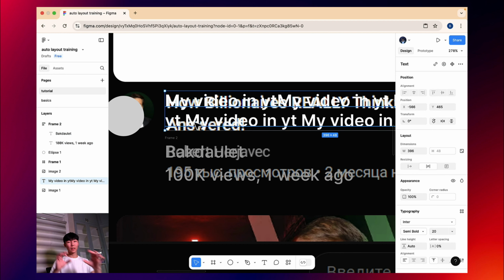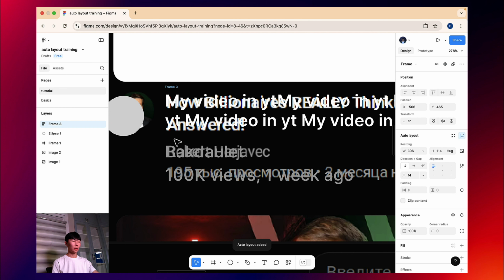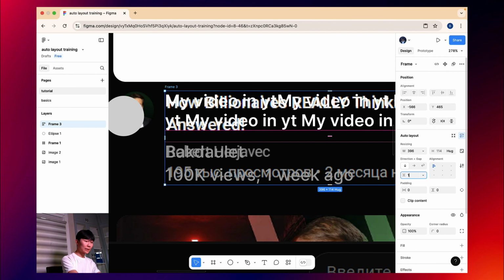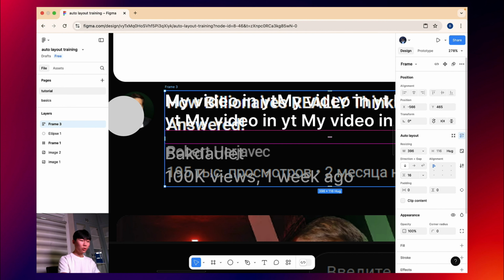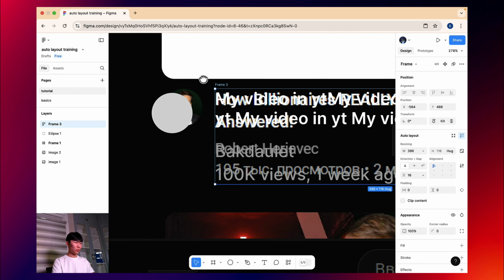And I'm gonna select the above text and the frame and apply auto layout again. You see? And we can also manipulate the spacing. That's gonna be 16 pixels. In my case, you can type any space that you want.